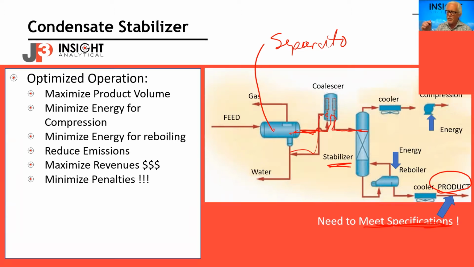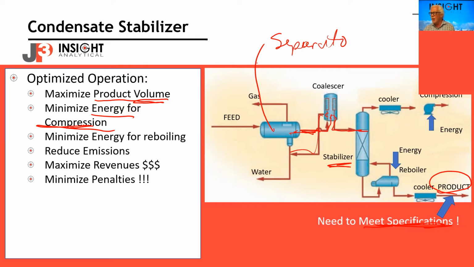But from other perspectives, when we can optimize that operation, we optimize our product volume. We produce more barrels of liquid, again the most valuable product coming out of a gas processing facility. We also push less gas to the overhead side, which minimizes the amount of energy we need for recompression. So in current times, especially in Canada with our left-leaning government, there's a big focus on CO2 emissions and energy usage, right? And so when you can optimize your compression and minimize that energy usage, it also lowers greenhouse gas emissions.